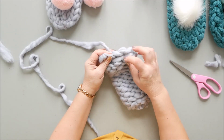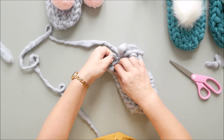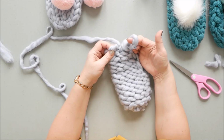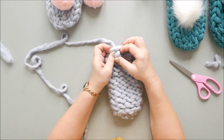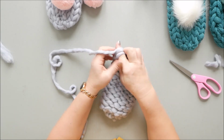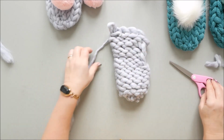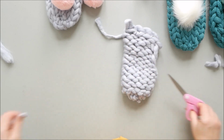See, we're just connecting all the stitches on the back. Instead of sewing them together, we will just cast them off together. So this is one you have, add 2 more, grab the working yarn and pull it through. And now you have this one on your finger and this one left here. Take those 2 together, grab the working yarn, pull it through. Here we are. We just connected the back of the slipper, and now we are cutting the yarn.